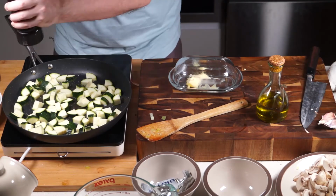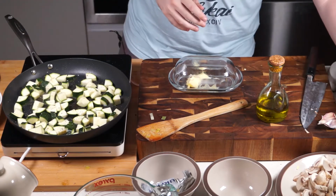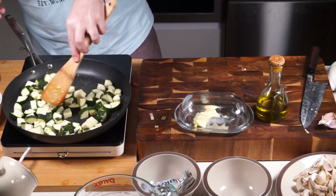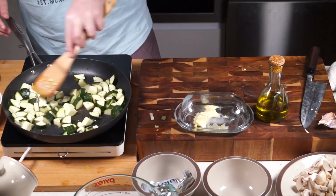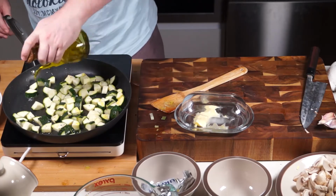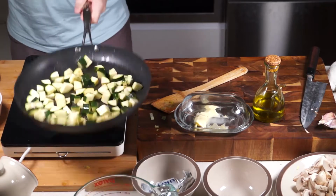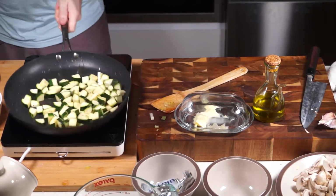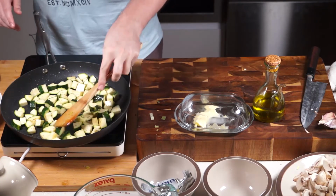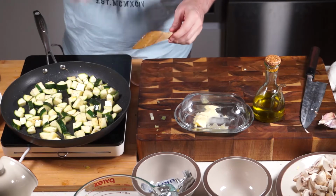and a few grinds of pepper, just so that at each stage you're seasoning each thing properly, and the overall result at the end will mean you don't really get anything over or under seasoned. So let's just get that nicely done. Let's just do an extra little drizzle of oil. And I'm just going to give these a toss so that they all coat nicely. That's great. And then these we can just leave for 2 or 3 minutes just to start getting a bit of colour on one side, and then we'll just start tossing them around.